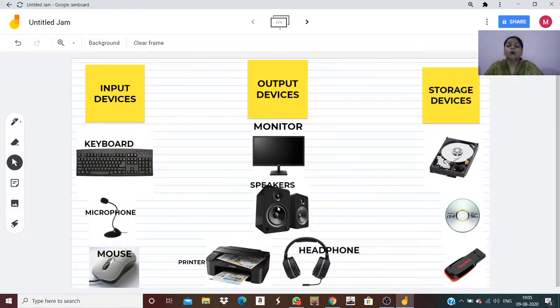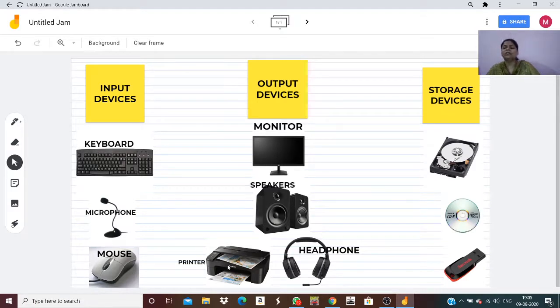Okay, now whatever you type on the computer or any picture you draw, if you want a printout, a hard copy in your hand, what do you need? You need a printer. What will the printer give you? A printout. Yes, so see, the printer is giving the printout. So this is also an output device.